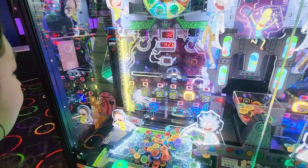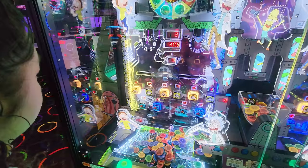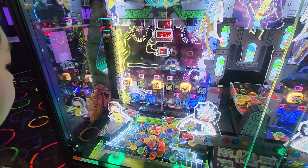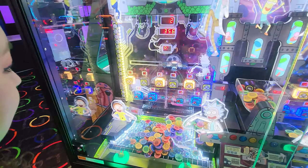Oh, she missed those. She needs 3 up top and then 2 blues. 1 blue, 3 up top. We don't care about Summer. Keep Summer safe. Every time we make it into his ship, they keep Summer safe, and we don't care about Summer. We don't care about her. Wubba lubba dub dub. Yeah, the middle ones are the hardest for me to get every time I play this game. Yeah, I'm doing so bad.